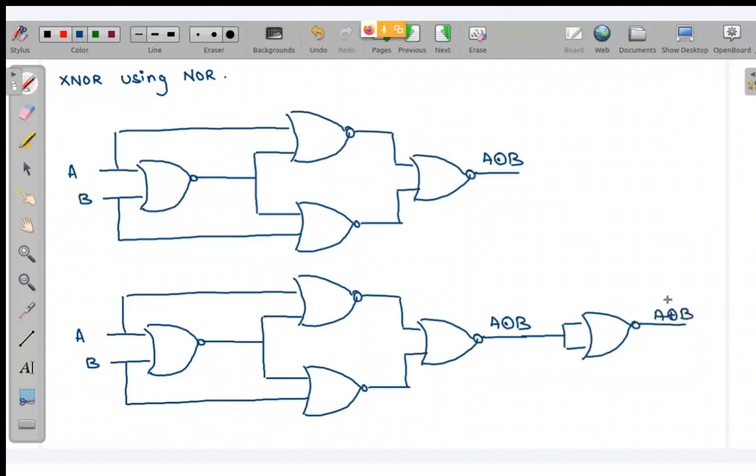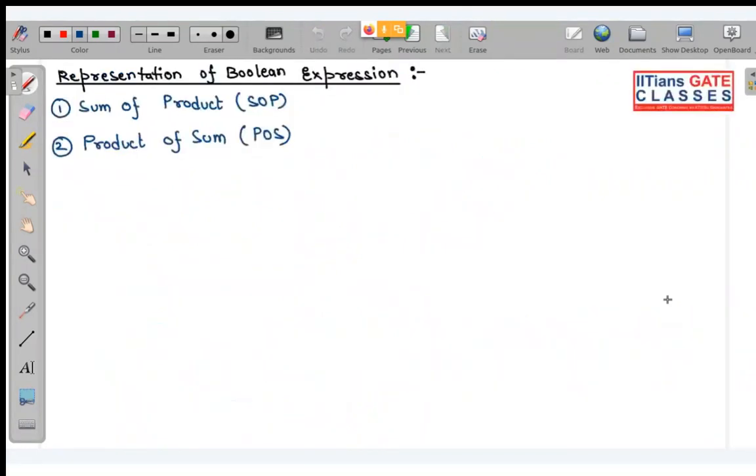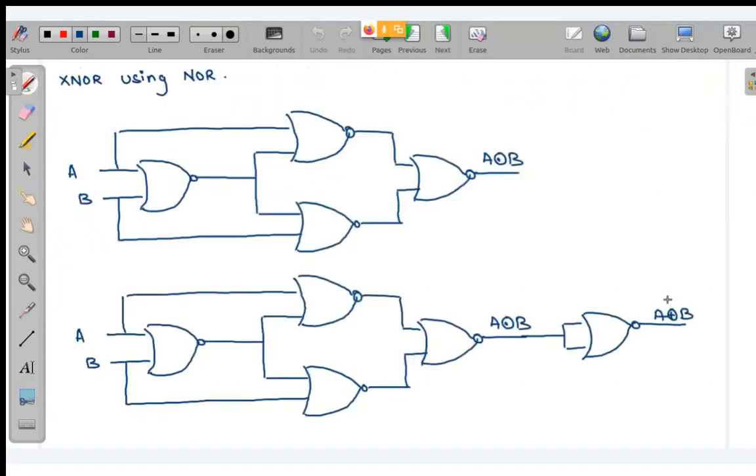Tell me if this is clear or not. Is this clear? Any doubts in this? Kindly let me know, or else we are going to move forward. Any doubts, anyone? So how much part we have covered? So representation. So this is the last part that we have. How to represent Boolean expression. So copy this down very quickly. Copied? Any doubts, anyone? Please tell me. Or else we are going to start the last topic for today. That is SOP and POS.